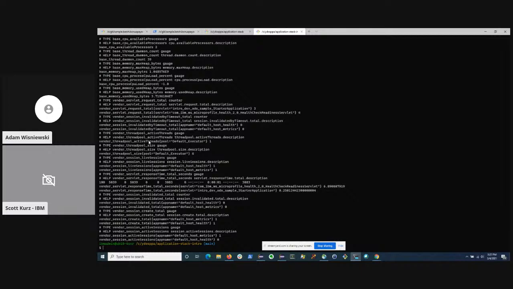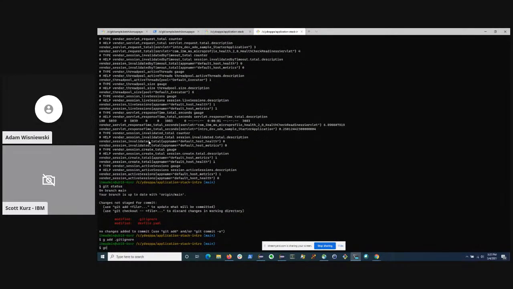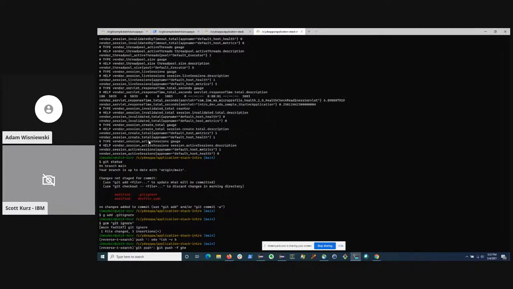Another thing, we're not going to spend a ton of time on it, but I can show that this is hooked up to a pipeline. So if I do git status, and I'll add my gitignore here.